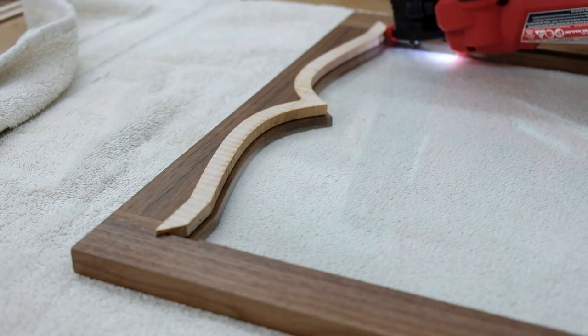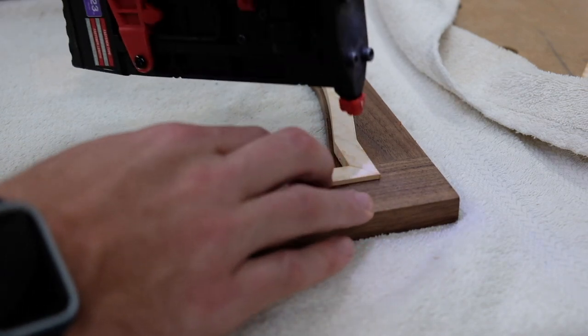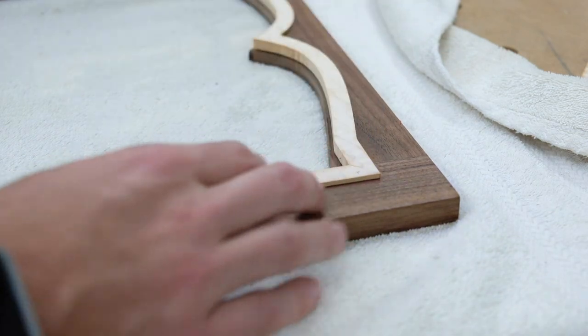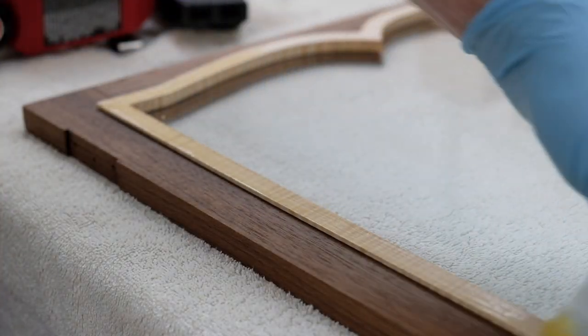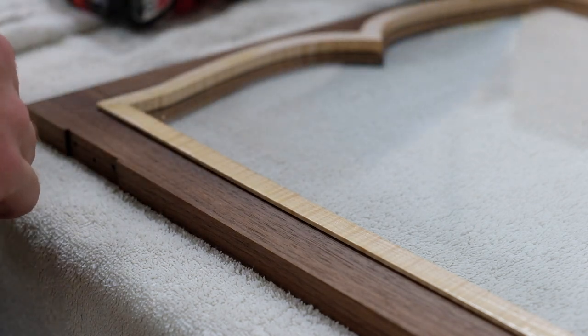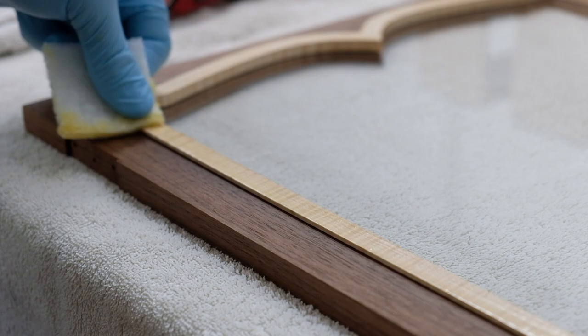Anyway, the trim overall is about 3/8 of an inch thick. About a quarter inch of that falls into the rabbet while the other 1/8 inch overhangs the surface of the door to hold the glass in place. The four pieces are mitered at the corners and held in place with some pin nails. This is a detail that was really not necessary, but for some reason, I got it in my head that it had to be a part of this build. When the door opens, it's a little design surprise that I think really takes this piece to the next level.